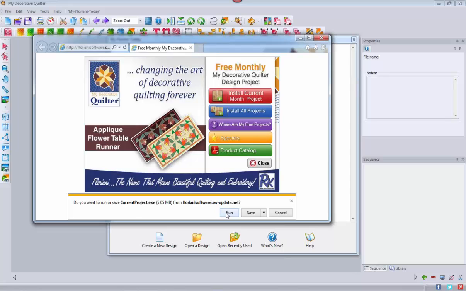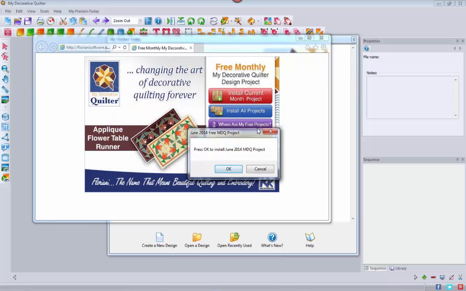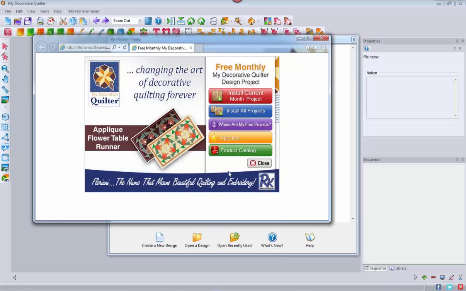So you can click Run, and you'll get a little security scan warning. You'll get a little warning from Windows saying, do you want to run this? And you want to say yes. And when you do that, you'll get this little window here that says press OK to install the June 2014 Mdq project. Click OK, and it just takes a second. It was that fast it installed it on your computer.